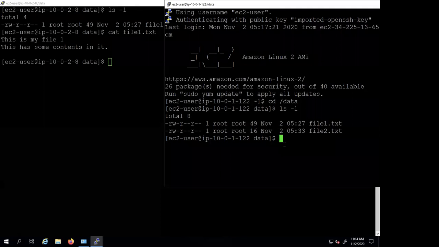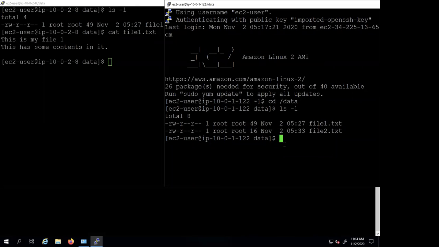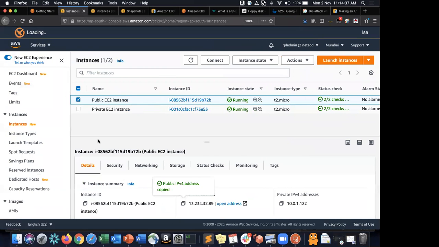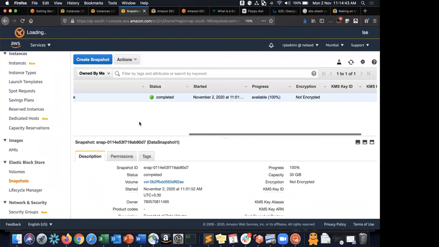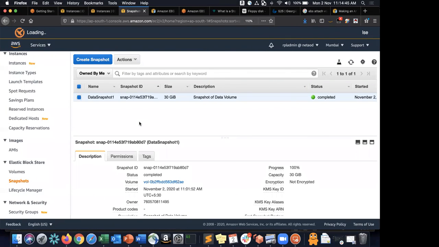Okay, so now the use case here is, you will have a lot of data that you're writing, right? Snapshots are a good mechanism to back up your data. You can configure automated snapshots for your EC2 instances, for your data volumes especially, and store these snapshots for, say, a 15 day period. After 15 days, you can automatically delete the older snapshots.